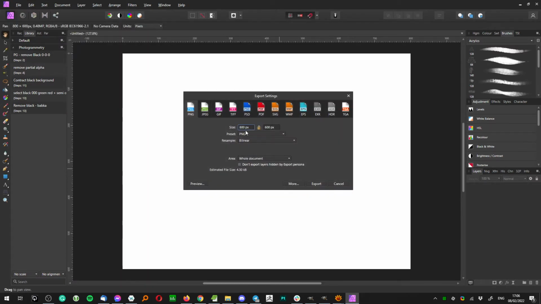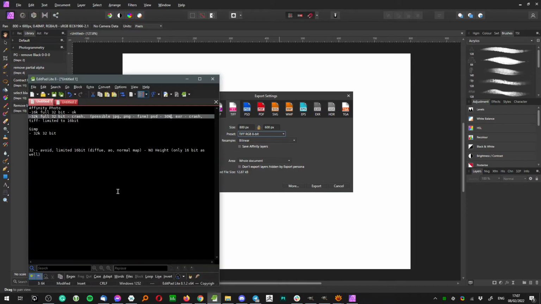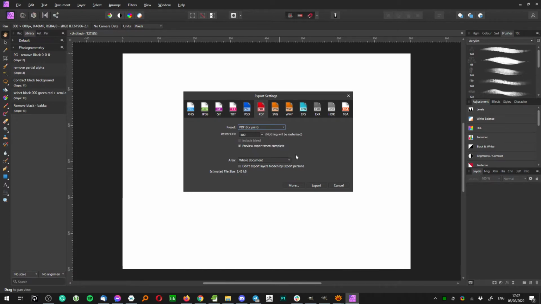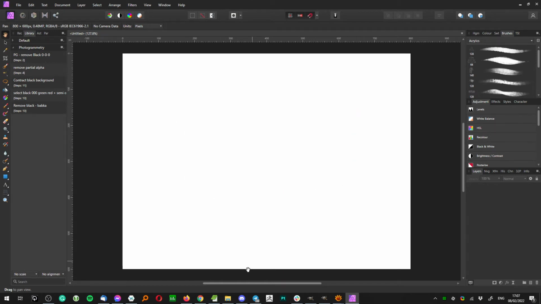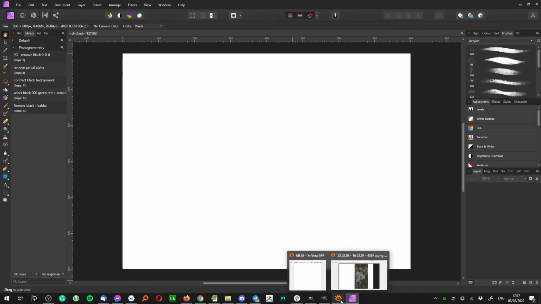PNG, JPEG, TIFF, just 16 bits. As you can see up here, TIFF is limited to 16-bit, and there's PDF if you really want, and Targa if somebody wants. So yeah, a 32K resolution map is limited to 16-bit and nothing above that.